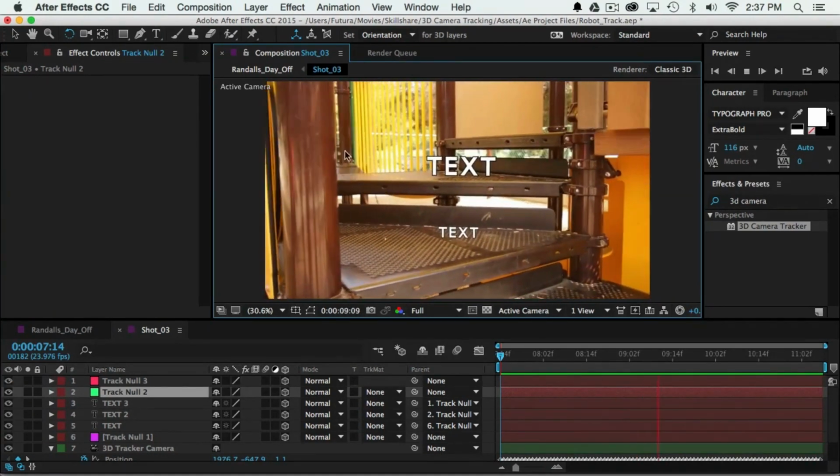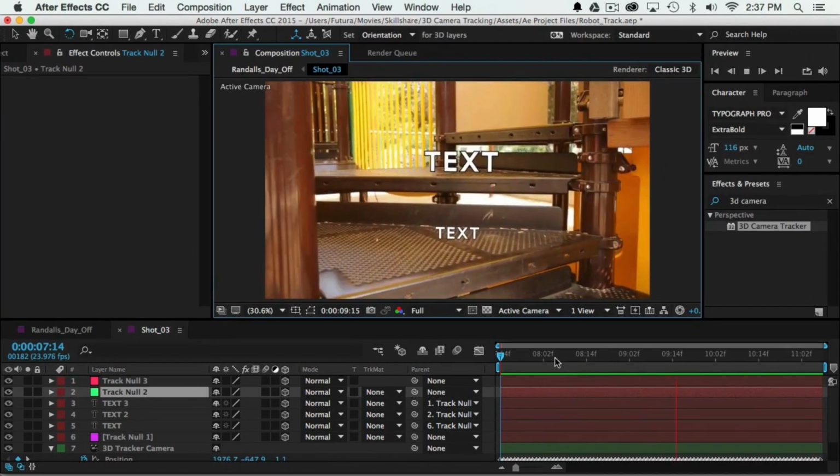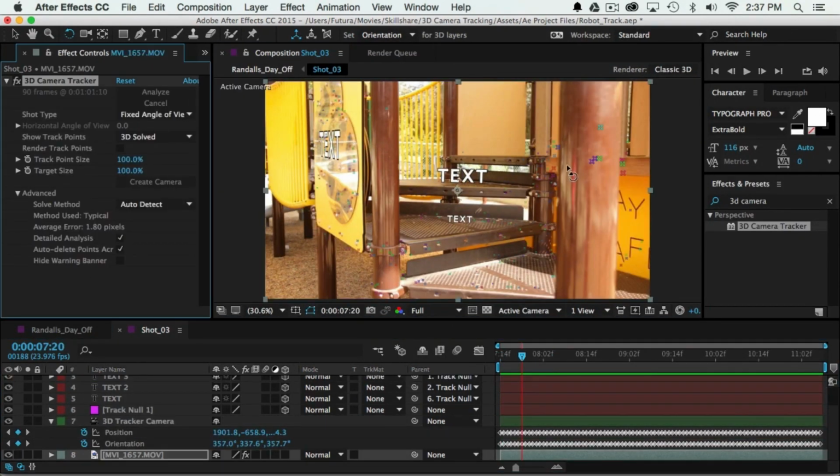And now it looks like I have another text layer on a different plane in this scene. So being able to identify these planes and choosing the right tracking points for that plane is how you can insert anything into your scene.